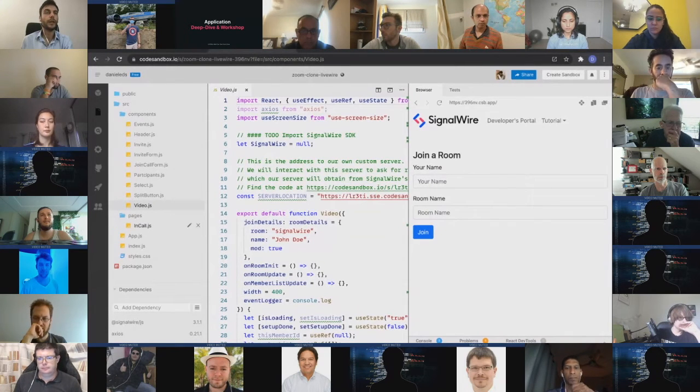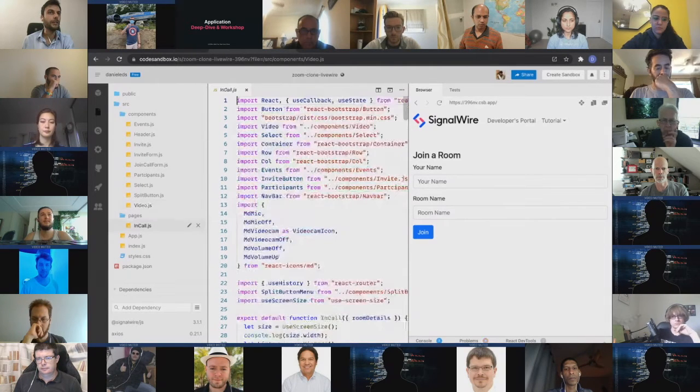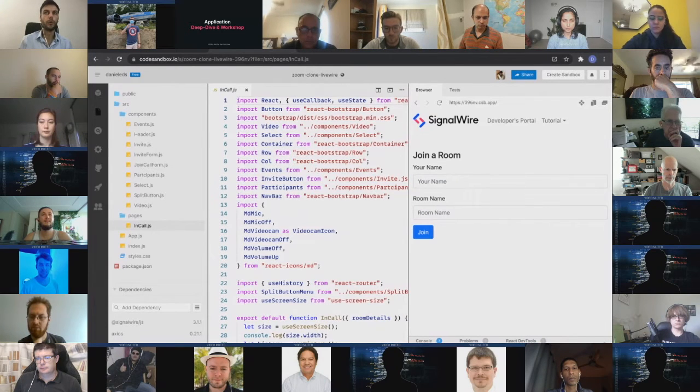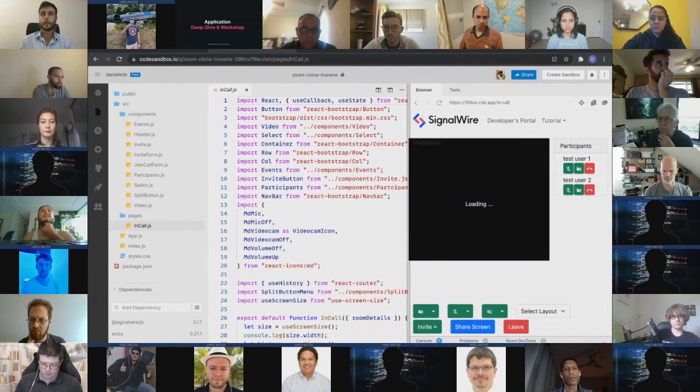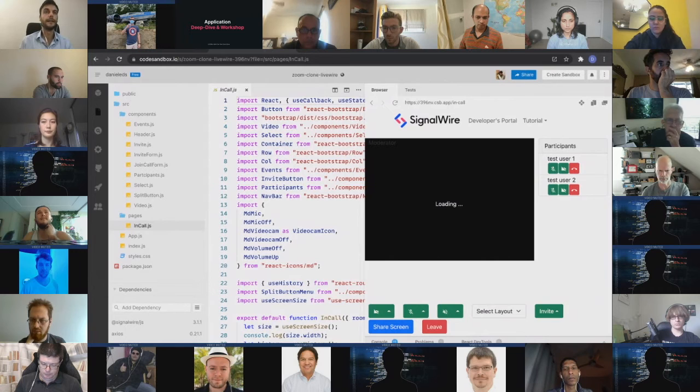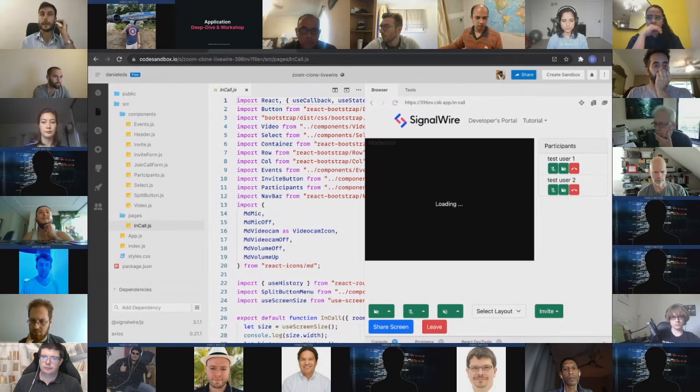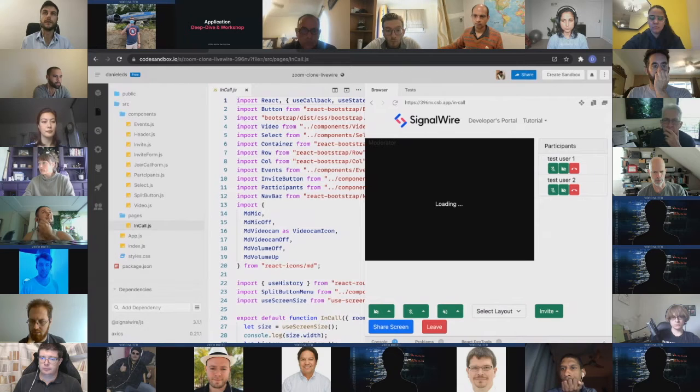So what do these files do? This is a React application. Incall.js represents the page that we see when we are inside a call. I'll show you what this looks like. We have seen it before. So let's say we join a room. This is the user interface that is defined inside incall.js. For example, it contains buttons and this video here. But the functionalities associated to this black box, which will contain the video stream, are actually located inside video.js.